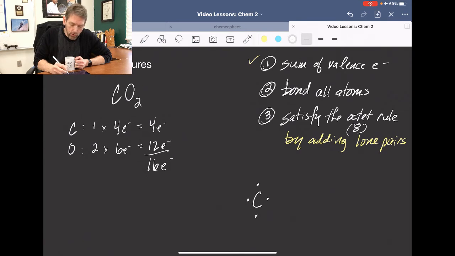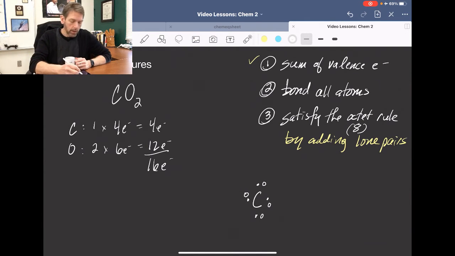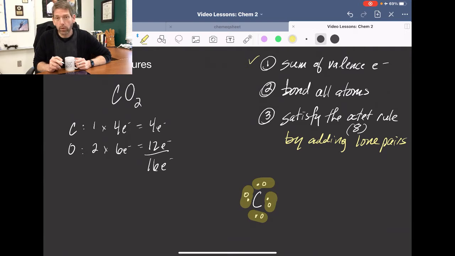There's a maximum of 8. So hypothetically, there's an empty spot here, here, here, and here. It wants to pair up in some way, shape, or form. Atoms interact and become more stable when electrons pair up in regions of space. So what you need to think of is there's a region of space, a region of space, a region of space, and a region of space.